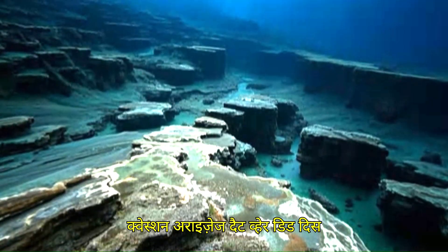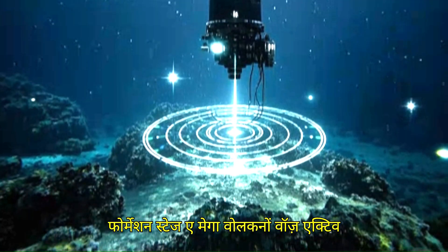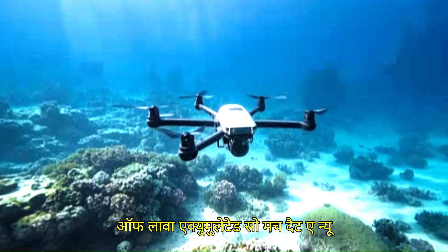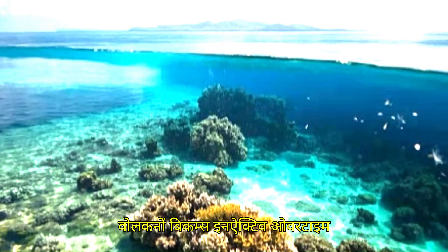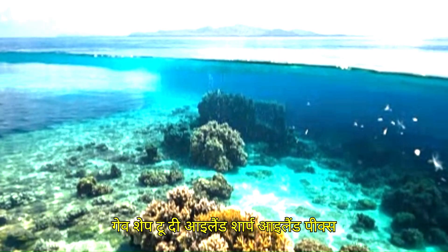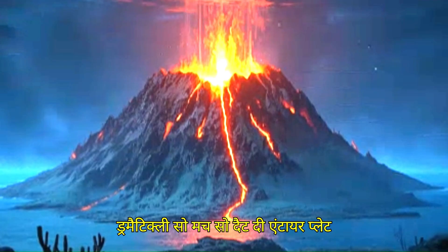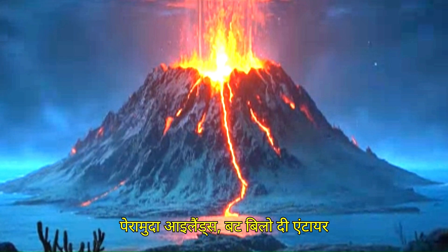Where did this mountain come from? Millions of years ago, when the Atlantic Ocean was in its formation stage, a mega-volcano was active inside the ocean. This volcano spewed lava for millions of years, and layers of lava accumulated so much that a gigantic volcanic island emerged on the ocean surface. The volcano became inactive over time. Wind, rain, and erosion gradually shaped the island, turning sharp peaks into flat plateaus. Then, when glaciers began to melt, sea levels rose dramatically, and the entire plate sank under the ocean. Only a small portion remains above water — today's Bermuda Islands.